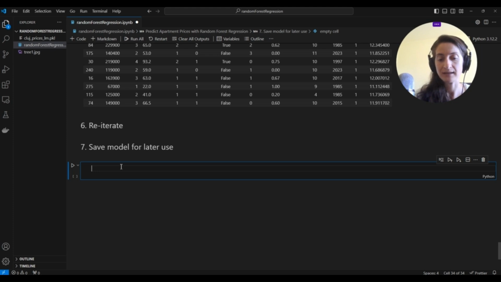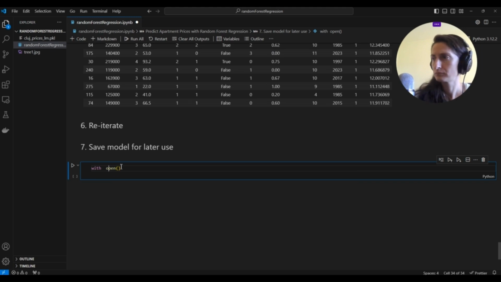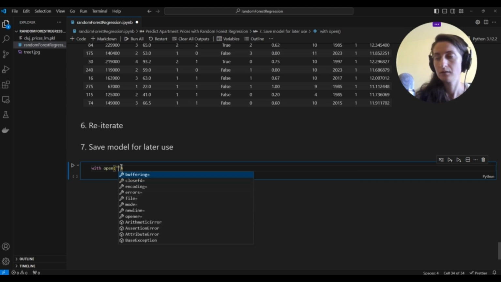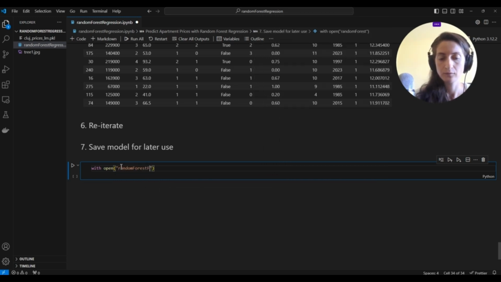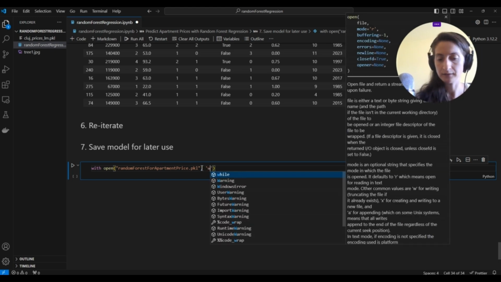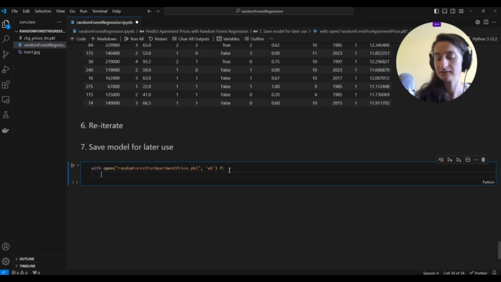I can do it by saving it in a pickle file. I'm going to call my pickle file random forest for apartment price .pickle. And I'm going to open this file as a binary that allows me to write in it, as f.